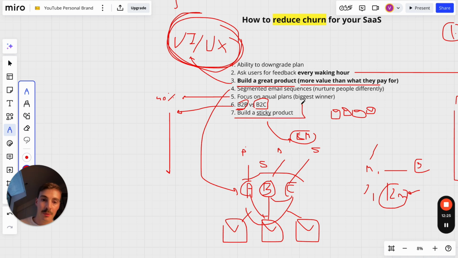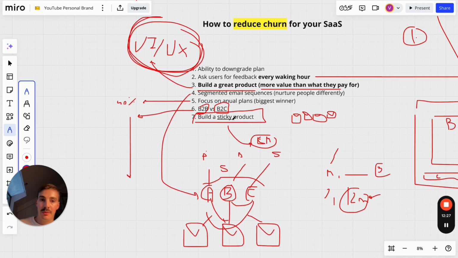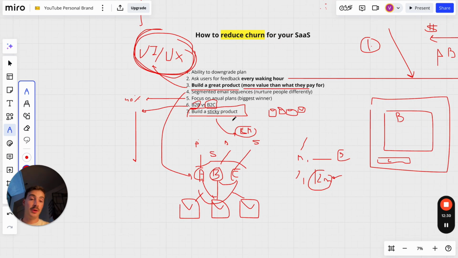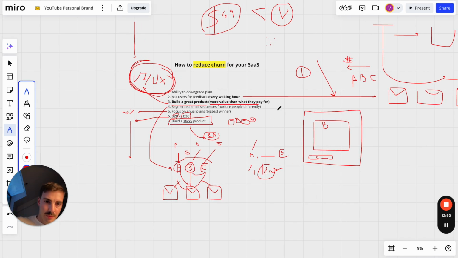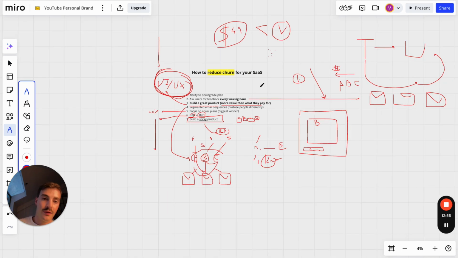So try to build your product to be sticky. Think about how you can build your SaaS, or build new features in your SaaS, that will make your users stick. That the pain of them leaving is higher than the pain of them staying. Okay, that's it. That's how you reduce churn. I know it's a theoretical video, but I have more explicit ones on this YouTube channel. But again, if you want to take one takeaway from this video, don't think that you're going to reduce churn with just one thing. Churn is reduced by doing multiple things. This is what we found so far that reduces our churn.